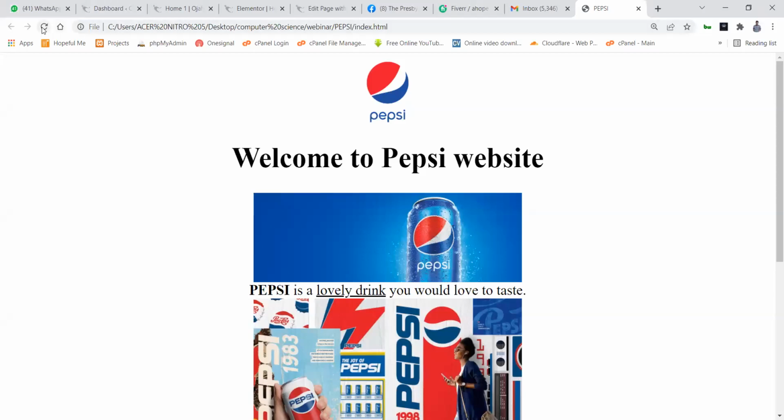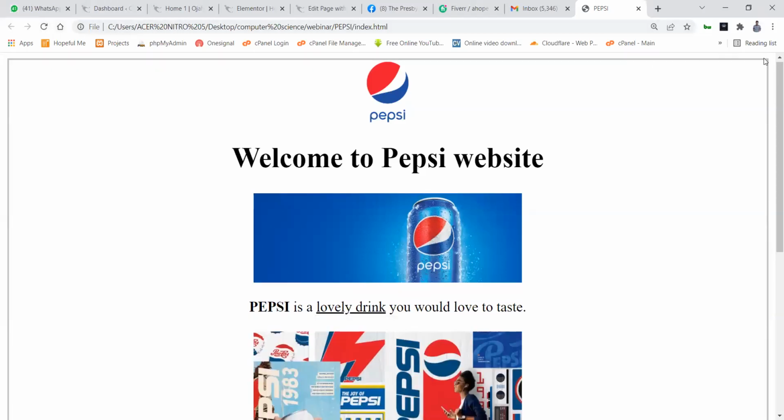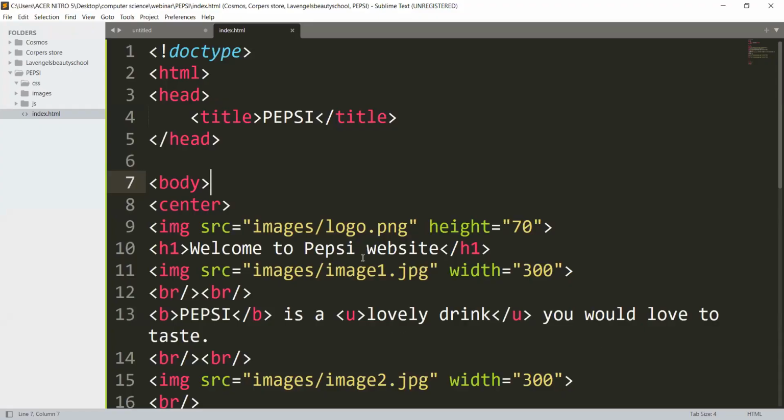All right, I'm gonna refresh now. As you can see, you can see this border right here around here, but this is not really what we want. That's not what I want. All right, so what I'm going to do is, well, let me just take this out for now. So let me go back to my text editor, sorry. All right, I'm back to my text editor. I just have to delete this, you don't need it for now.